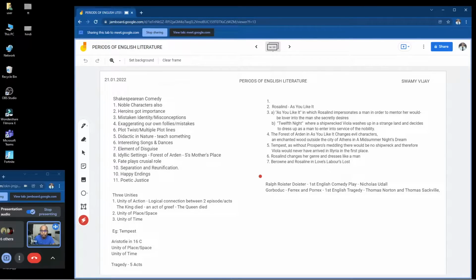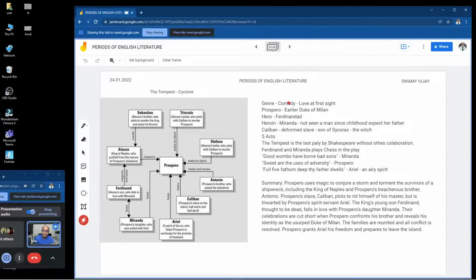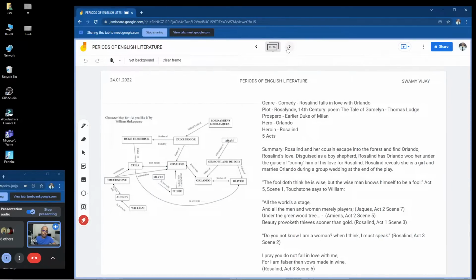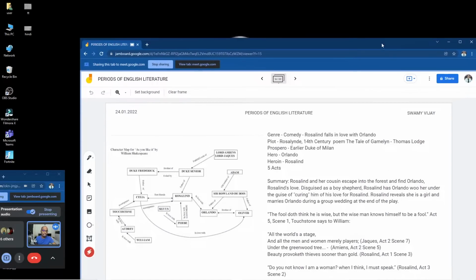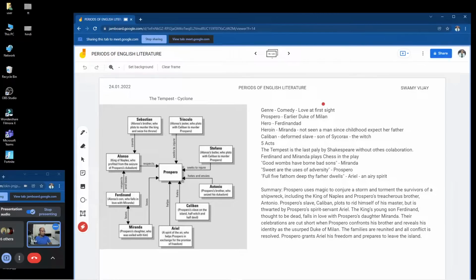So that was a problem, but Shakespeare beautifully did this one, and he made everything possible on the stage by taking a little deviation. And then these are the examples for the Shakespearean comedy. And then now let us see, The Tempest was also a comedy, I couldn't explain, but I'll explain today The Tempest play, and As You Like It also. I suppose most of you have read As You Like It, so I may not explain in detail, but I'll explain The Tempest, because this is the play which followed all the three unities.